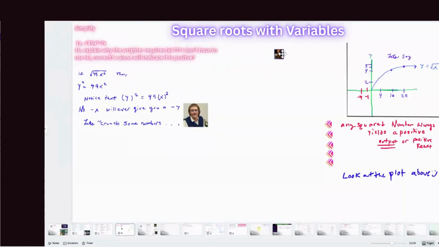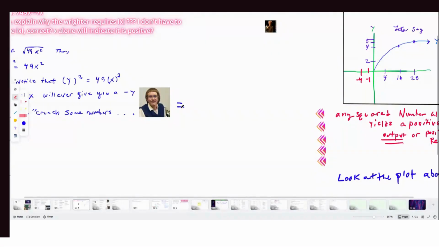So what I did, you can say x is the independent variable, and y is equal to 49x squared. It doesn't matter what you put. You can put your name. We could say Linda, right? Whatever we want to put. We could say L. So this is your output, right? This is your dependent variable. Whatever you plug in for x, you would expect an output for your dependent variable. It depends on x, what you plug in, and the function, right?